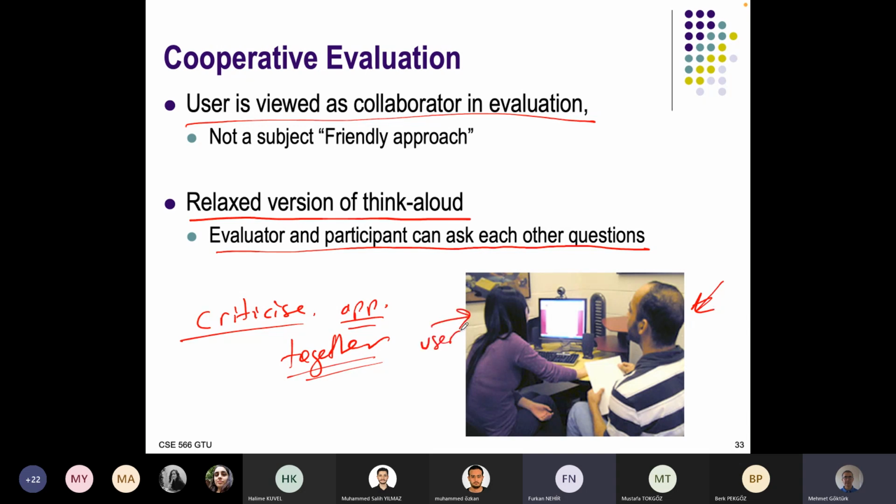That's the user. So this guy asks questions to stimulate the research, and basically it's better to take video and make notes sometimes together for later analysis.